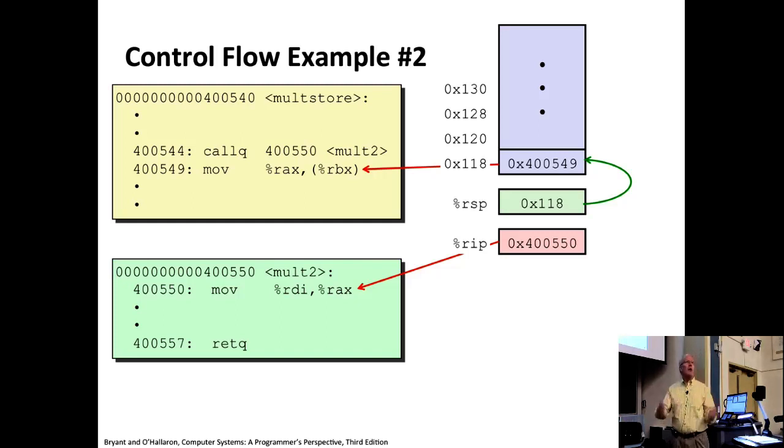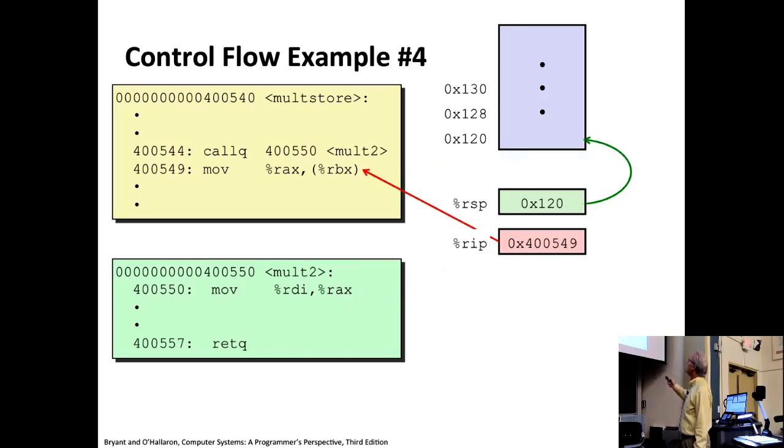So that shows you how the call works. Now imagine this mult2 chugs along, and it hits its return point, and it hits this ret instruction. By the way, again, retq and ret are the same instruction. Its purpose is to sort of reverse the effect of a call. It assumes that the top of the stack has an address that you want to jump to. So it will pop that address off the stack, meaning it will increment the stack pointer. Like I said, the value doesn't really disappear from the memory. It just is no longer considered part of the stack. And then it will set the program counter to what it just popped off the stack. And that will cause the program to resume back to where it came from. So you see that clever idea of pushing the address of the next instruction so that when the return comes, it will get to the point where it should resume execution.